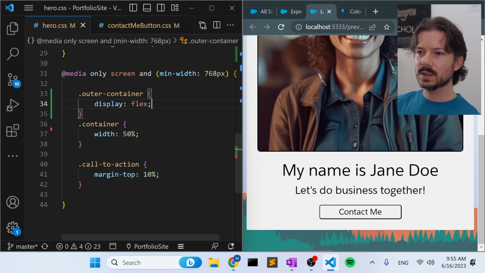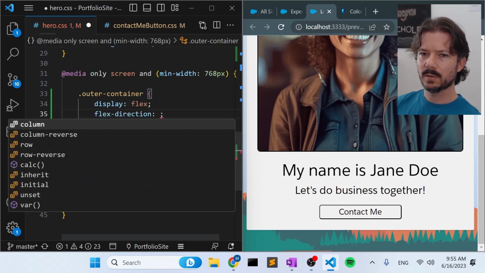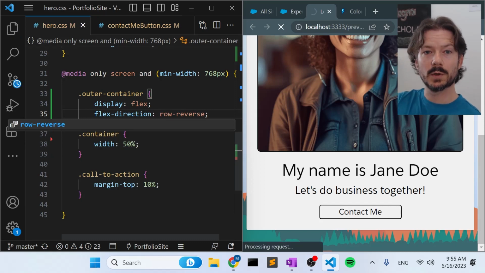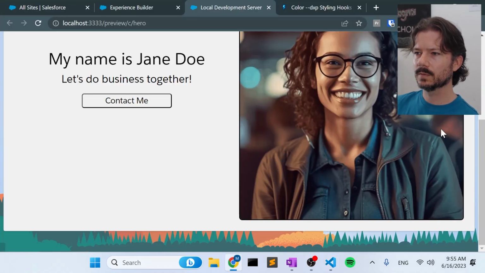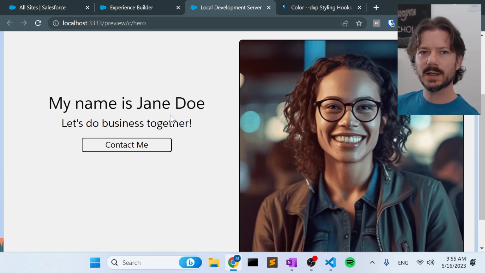So what we want to do is use the flex direction reverse CSS, row reverse. This will just reverse the order of the elements in the display. And sure enough, we have the text on the left side like we want it, and the image on the right side.